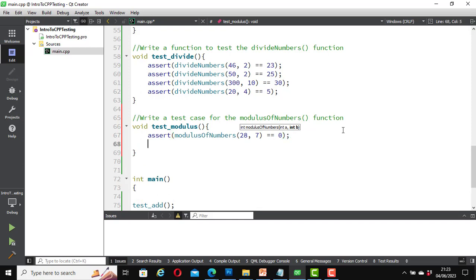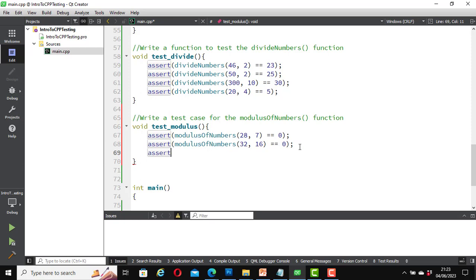Let's add another assert. Modulus of numbers 32, 16 equals 0. 32 divided by 16, nothing is remaining.